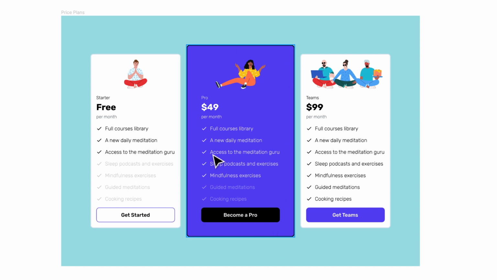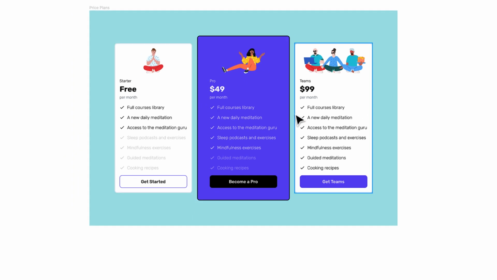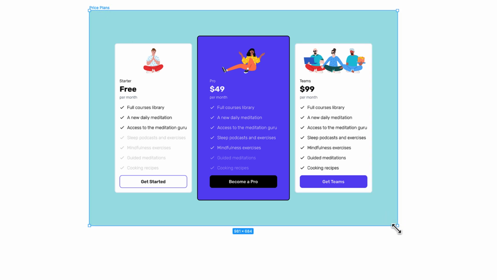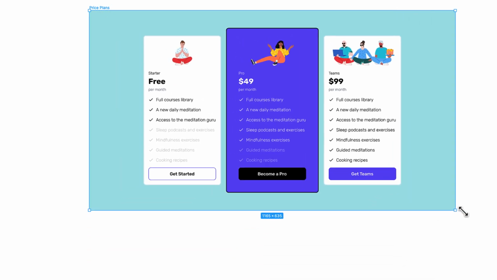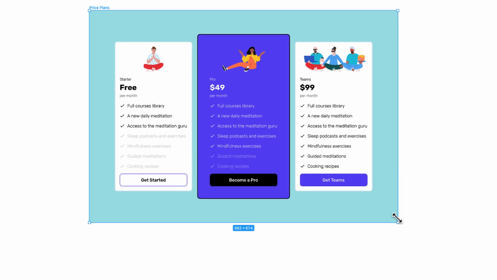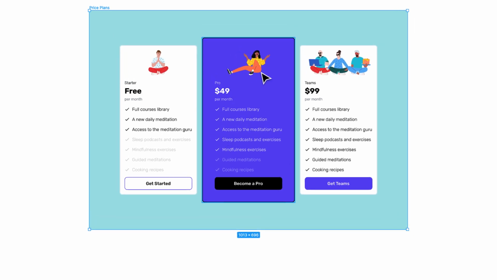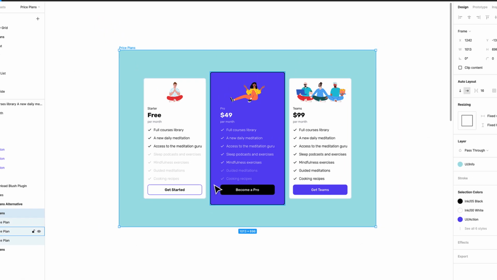Pretty easy to do. And also you're going to see that the spacing in between them, you want them to be the same. You want them to be stacked together in a horizontal way. So there are multiple auto layouts being played here. If we were to resize this, you're going to see that everything falls into place inside it, and it remains the same space in between it, because all of this container itself is also an auto layout.